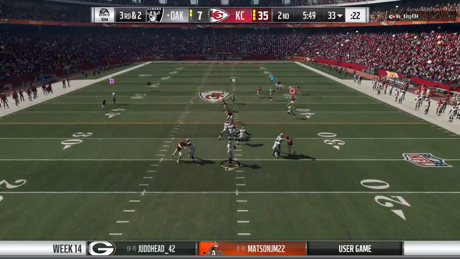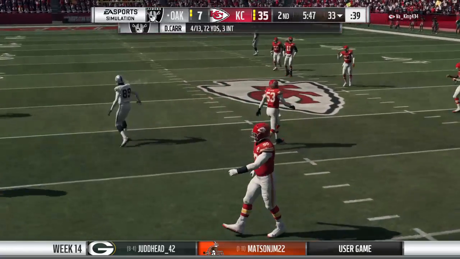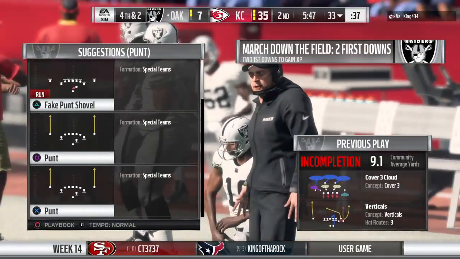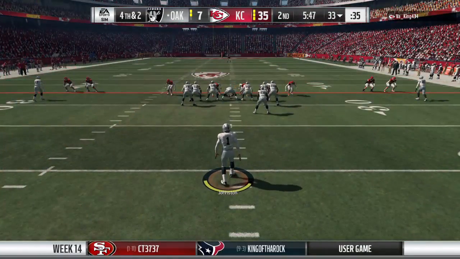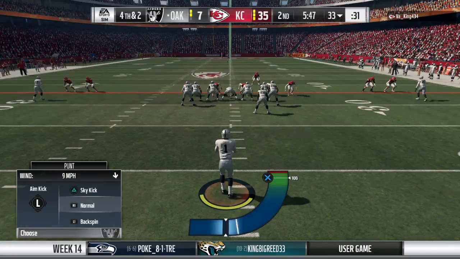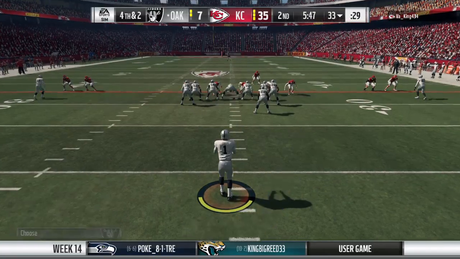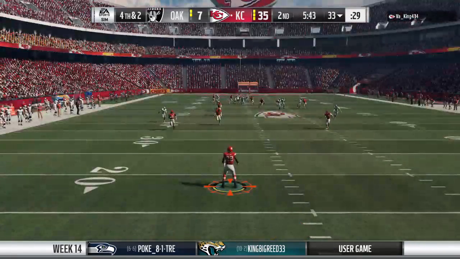On 3rd and 2, Carr. Well, they would have gotten the conversion if he could hold on. Instead, the drop means it'll be 4th down. Right up to that point, I was about to say he's had a pretty good half catching the football, but let's just be honest about it. He should have caught that one. And he knows that. That was one right in his breadbasket and one he normally catches.